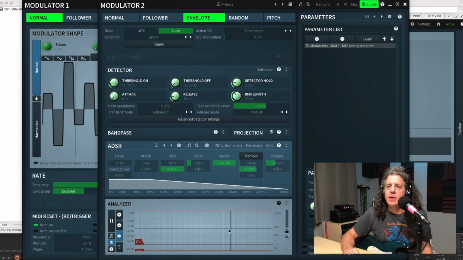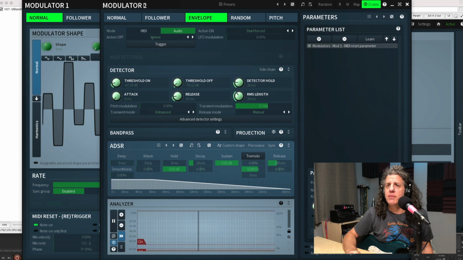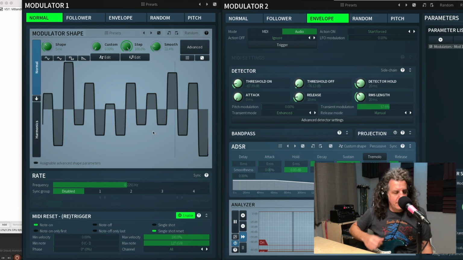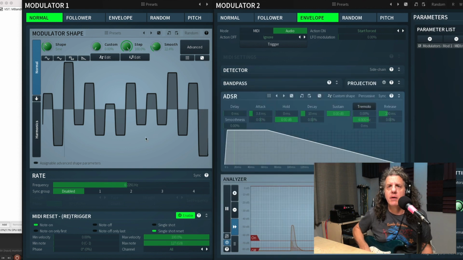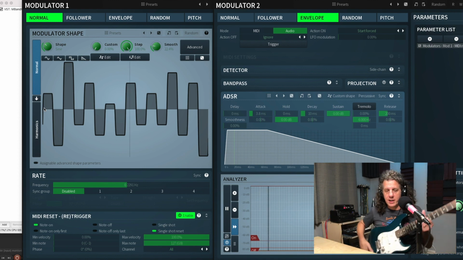All right, I've got this. So what should happen is as soon as I play, the step sequencer should jump back to the beginning. I've got it all set up. Let me move this out of the way. I'm going to play. We're going to watch this black line and see if it jumps back. Ah, there we go. You see that? Aha. So you can look at two things. You can see my transient go above that on button. Once that happens, it's telling this little black line and the step sequencer, go ahead and start back from the beginning. So now let me play a note so you can hear this in action.